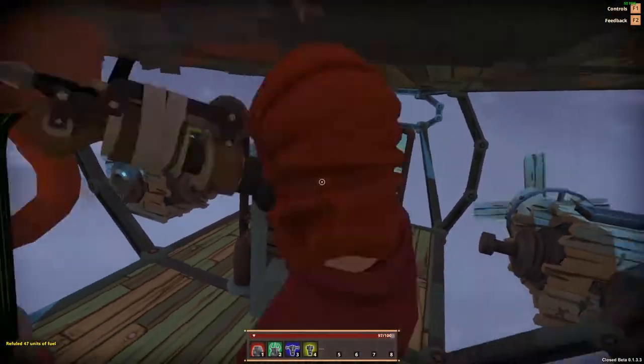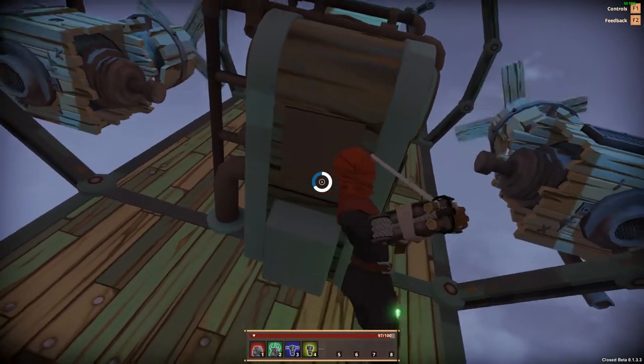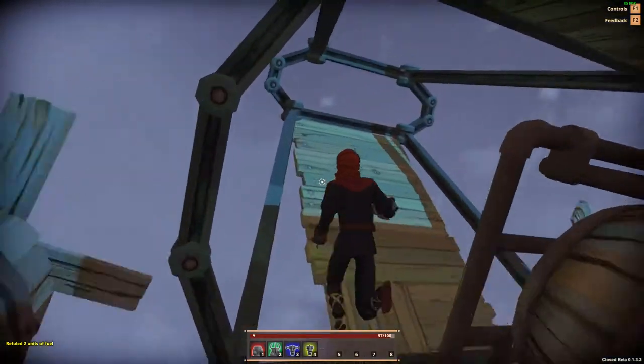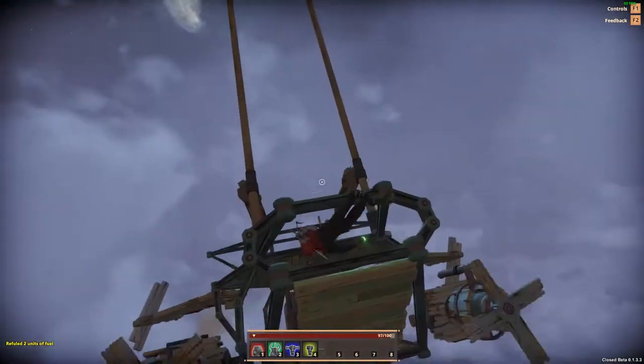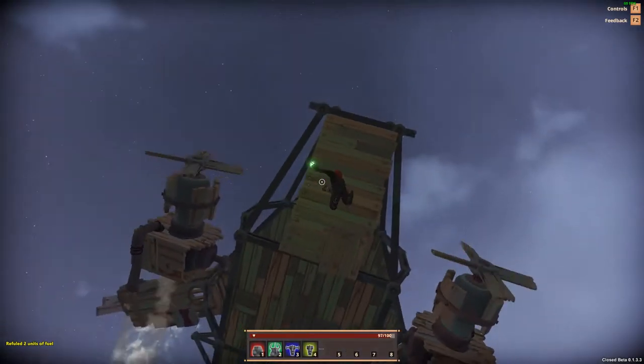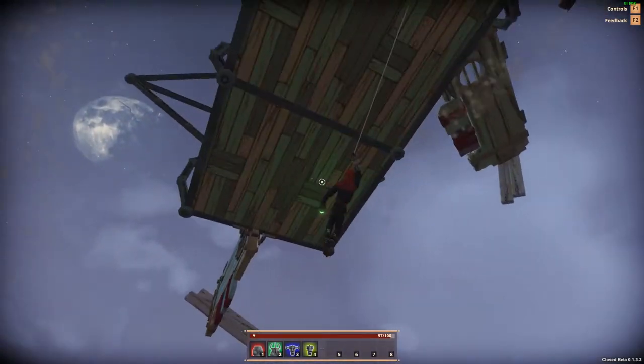Get on it. Refueling, we got this. Now we gotta get back up to the helm though. Okay. Come on, get up. Okay. What are we gonna do here? I don't wanna hit those propellers. That seems like a bad idea.